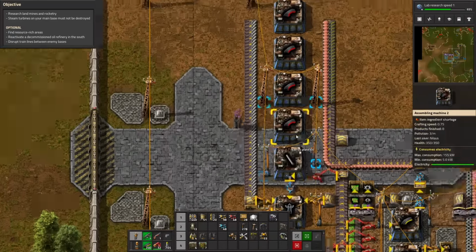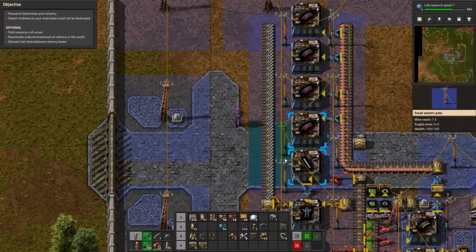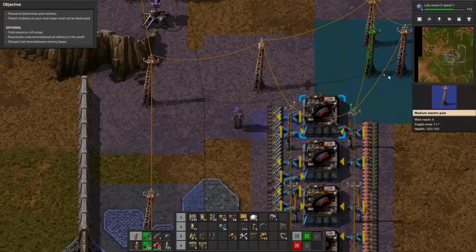Power pole, power pole, power pole, power pole. And I'm going to get there. And I'm gonna go... That's weird. This part is actually gonna be enough. So it'll be input, output, input, output, input, output, input, output. There. And this just needs to go somewhere else.